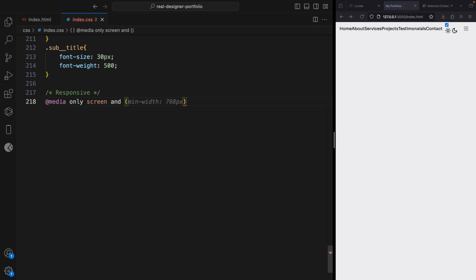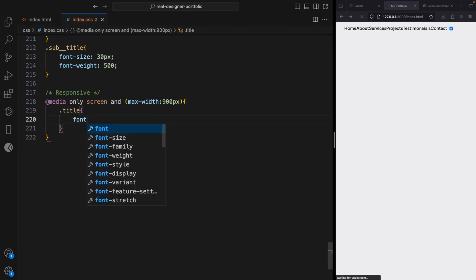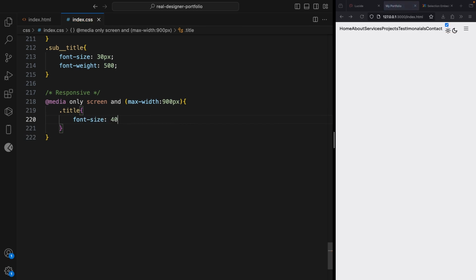So let's say max width of 1000 pixels. Let's change the font size of the title to 40 pixels. Awesome. So let's copy this and let's come to here and paste. Okay, let's just write everything within here.